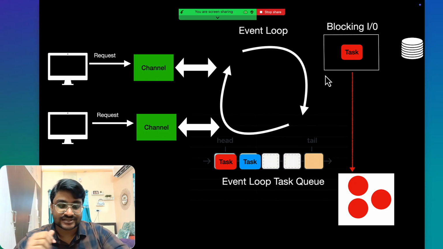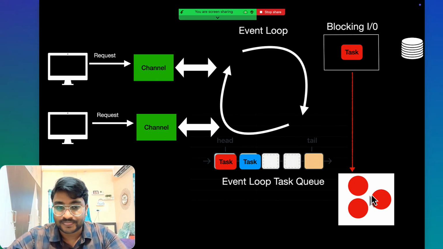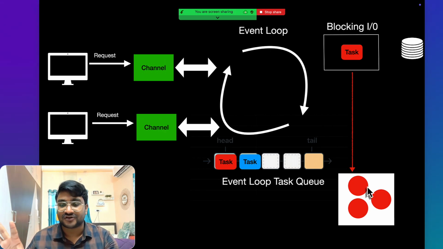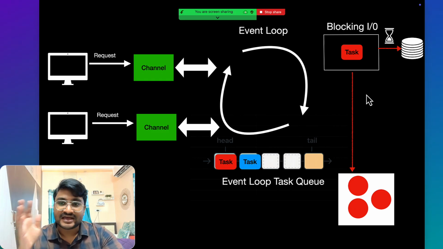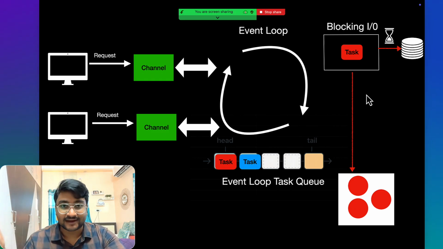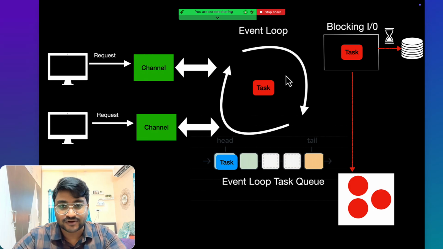To execute this task, we have a separate thread pool. These are not your event loop threads. These threads are different. Imagine it's our executor service or a different thread pool that we have created, where we have a bunch of threads. Now this blocking IO call, this task, is internally going to pick one of these threads from the thread pool and make a call to the DB. Imagine this is a blocking call, so it's going to take some time. All of this is happening behind the scenes in the background, right? Now the event loop in the meantime is not going to wait. It is going to pick another task and process that task.